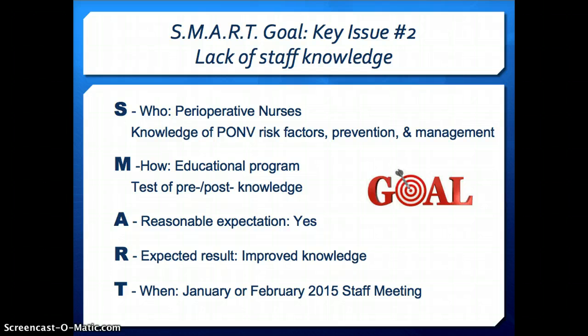The goal is to improve perioperative nurses' knowledge of the risk factors, prevention, treatment, and management of postoperative nausea and vomiting in post-surgical patients. This would be done through an administration of an educational program based on the current evidence-based practice guidelines. Change in nurses' knowledge will be measured through administration of a pre-test and a post-test. The expected attainable results are that there will be an improvement in nurses' knowledge.